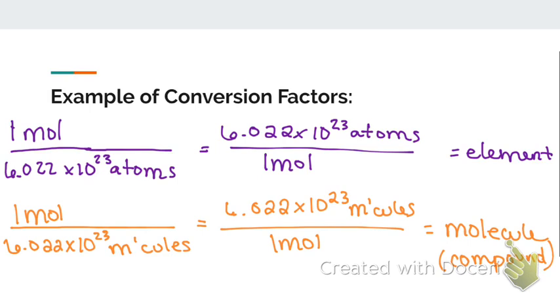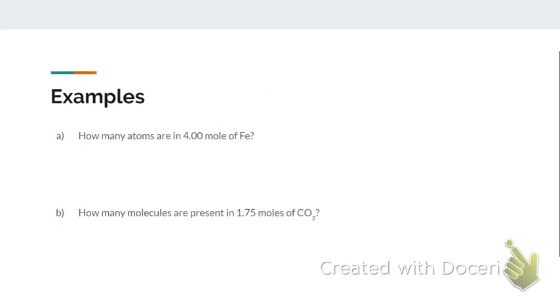Okay? So for the remainder of the notes, we're going to do 4 examples working through how to use this information to solve the problem based on your given. So this first example asks how many atoms are in 4 moles of Fe. So you have to, again, break that problem down, no different than we did inches and feet. The process is all the same. So our given is this 4 moles of Fe. So I can go ahead and write that in.